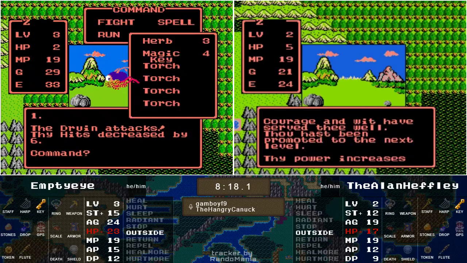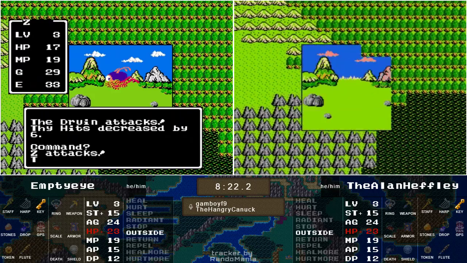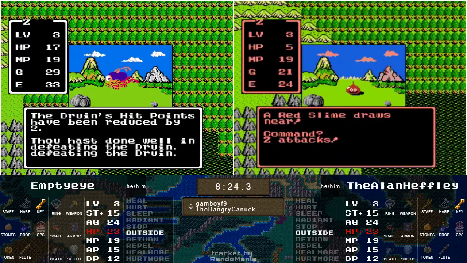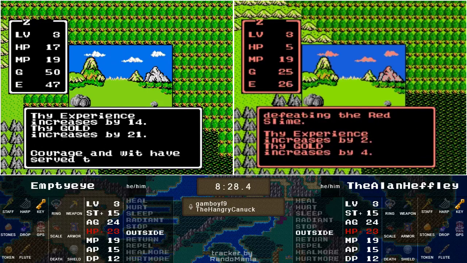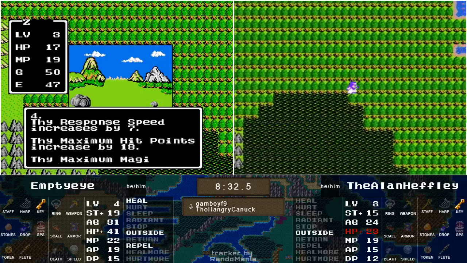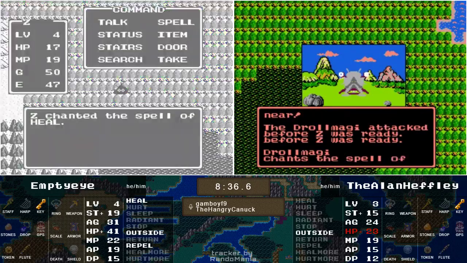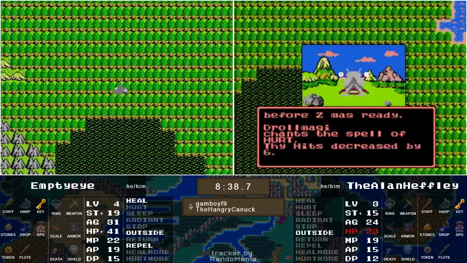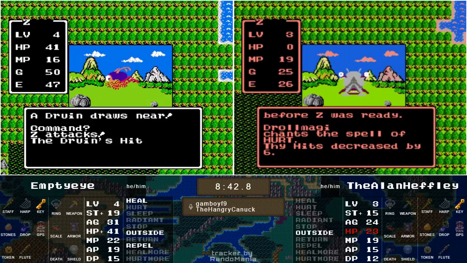Alright, so Alan doubles his experience and advances to level 3. And Emptyeye is gonna get 14 points before too long. There it is. Is that enough for 4? Yes, it is. Ooh, that's some big hit points and a spell. Repel. But hey, we got a way to heal now.